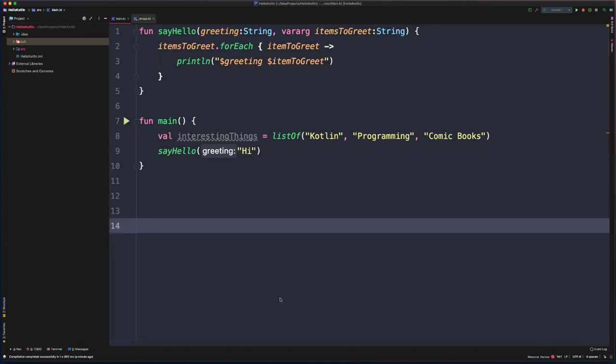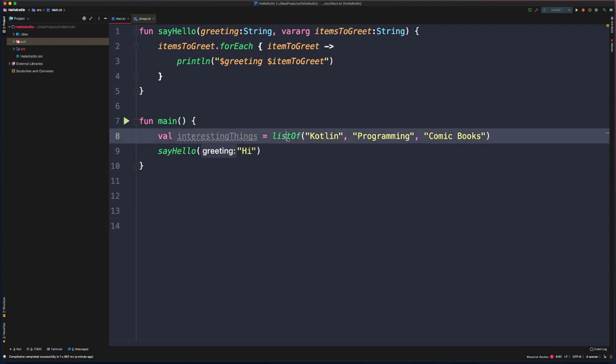Now it's very convenient to be able to pass multiple arguments to this Vararg parameter. However, you're usually not going to be hard coding those arguments in manually during compile time. More likely, you're going to get an array of values from a network request or a database, and then you're going to want to pass those in. So you might think that it would be as simple as passing in an array after that initial greeting.